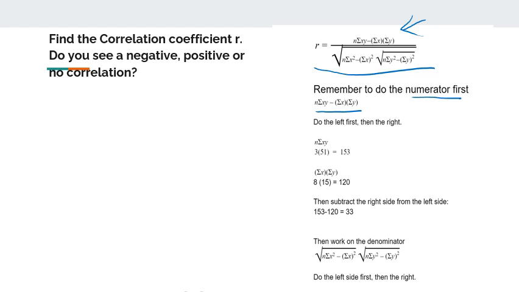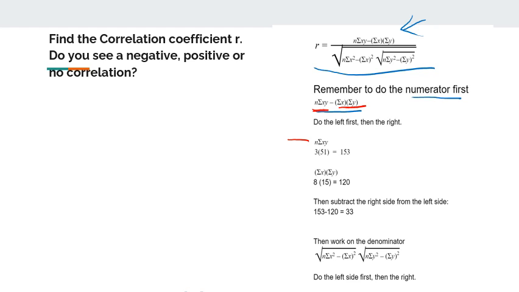When we have this top piece, we can even separate it into 2 different sections. So go ahead and separate them into 2 different sections. We have this piece minus this piece. First you want to do the left side, then you're going to do the right side. So here we go. Here's the left side. Just plug in the numbers, all the numbers from the table that you did in the previous section. That's all you have to do. Just plug those numbers in and then solve.